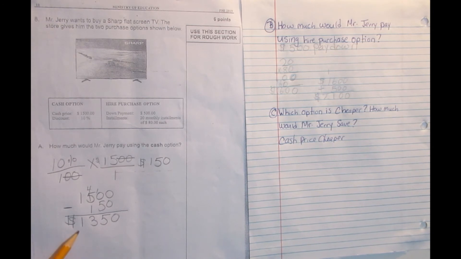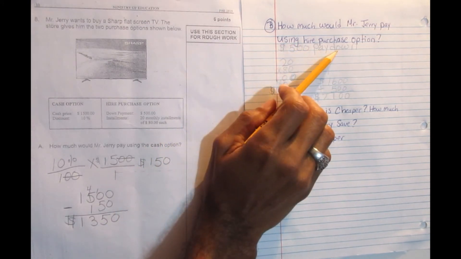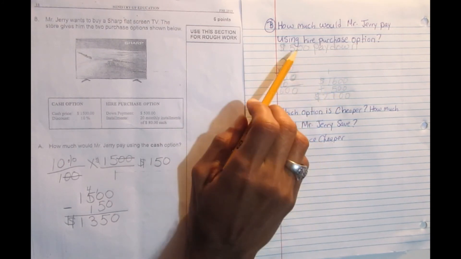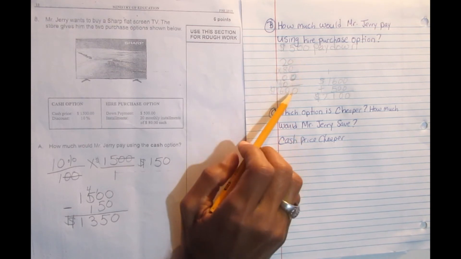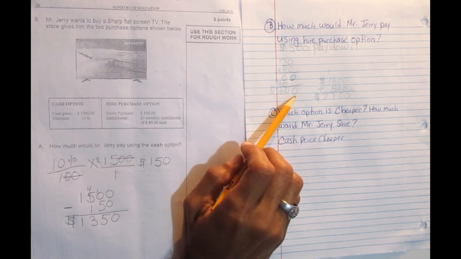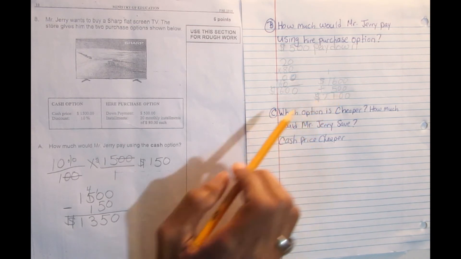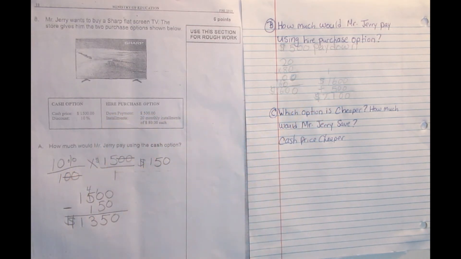Remember the cash price is $1,350. So I would have saved a good amount of money. But people that don't have the money will pay down this amount and pay a monthly payment of $80. And when we add that $500 to the 80 times 20, which is $1,600, we pay in total $2,100 for the hire purchase price.